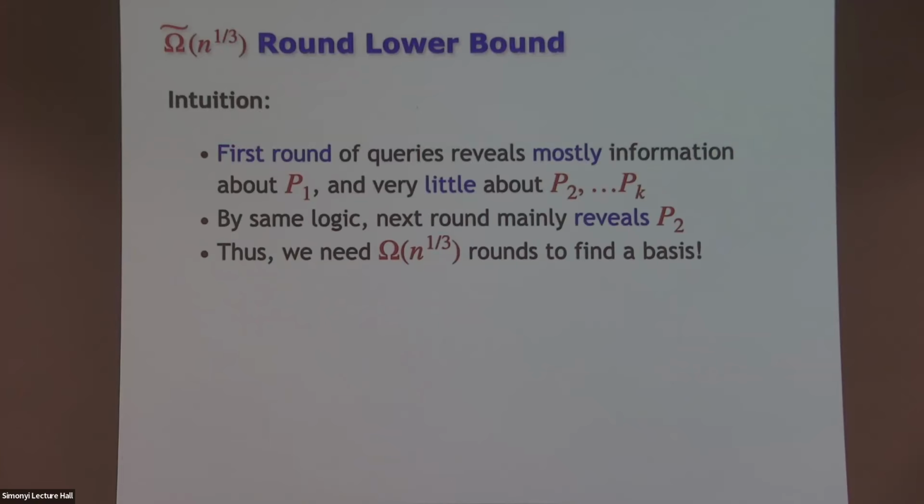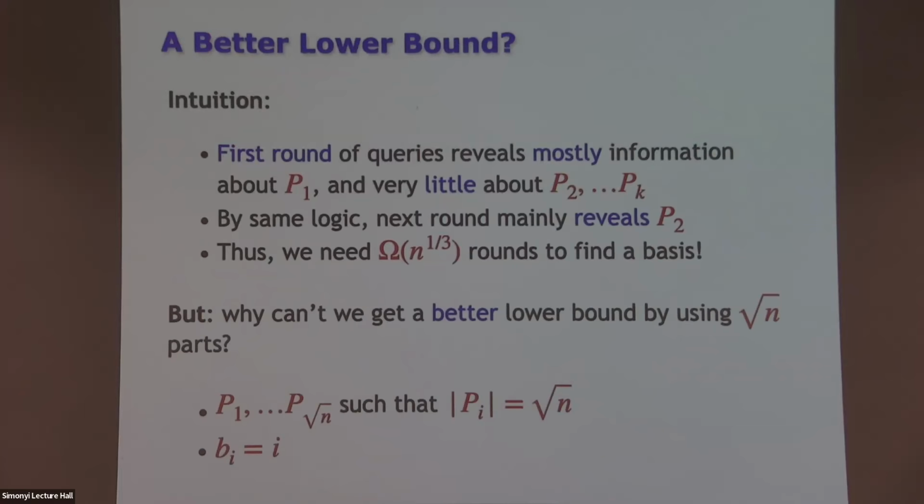But there's something a little bit unsatisfying about this lower bound, which is that, at least from the reasoning that I gave you so far, you should expect that you can actually get a better lower bound. What if you look at the other instance, where now instead of n to the 1/3 many parts, you have square root n many parts, each of size square root n, and where the budget of the ith part is i? So it's the same staircase of increasing budgets, but now all of their sizes are bounded by square root n, and now you have square root n many of them.